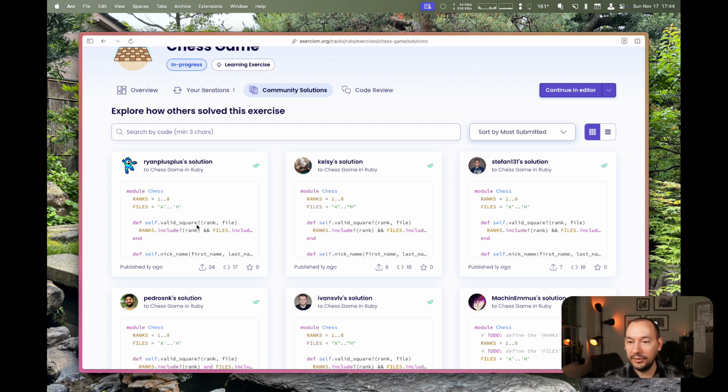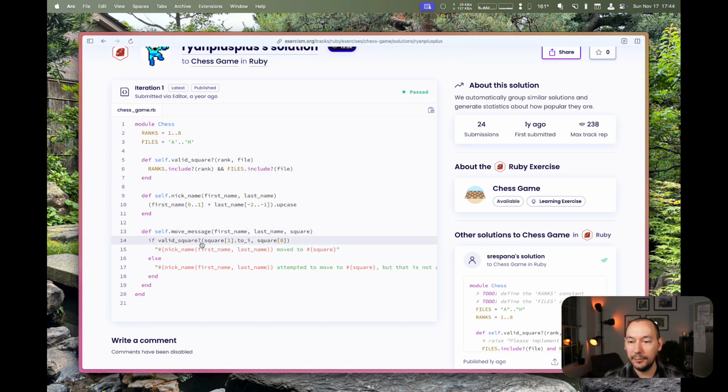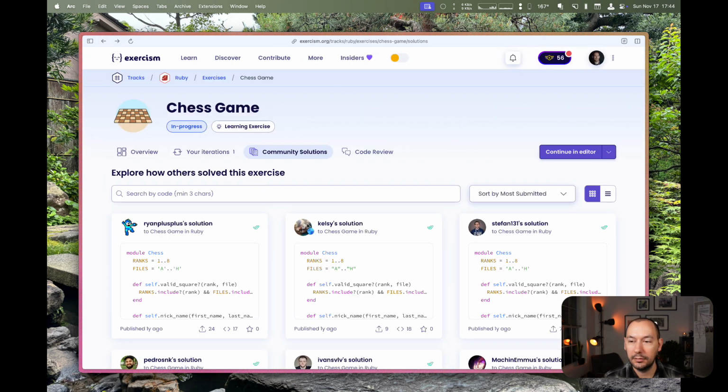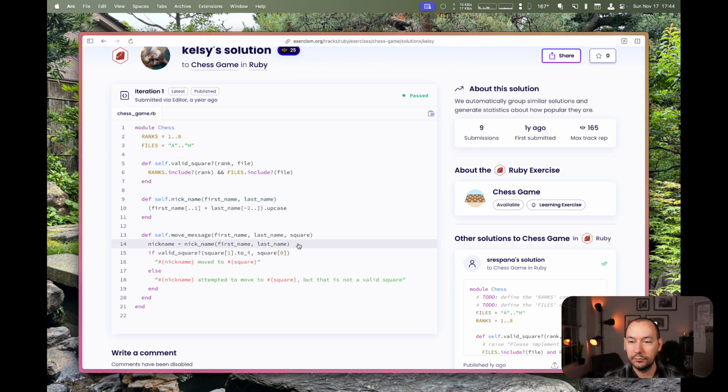All right, let's see. This looks very similar. Yep, basically the same thing we did. A little bit more verbose here.